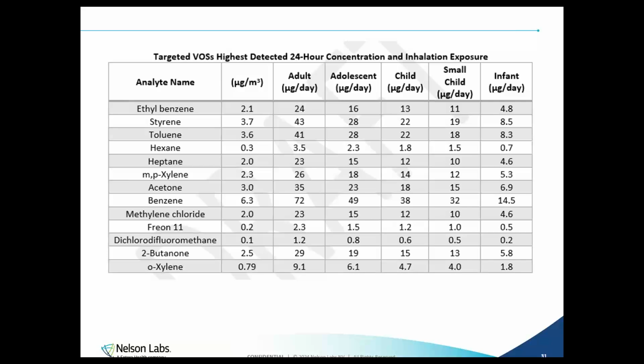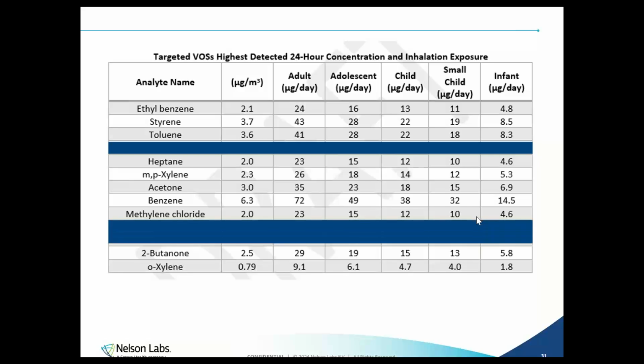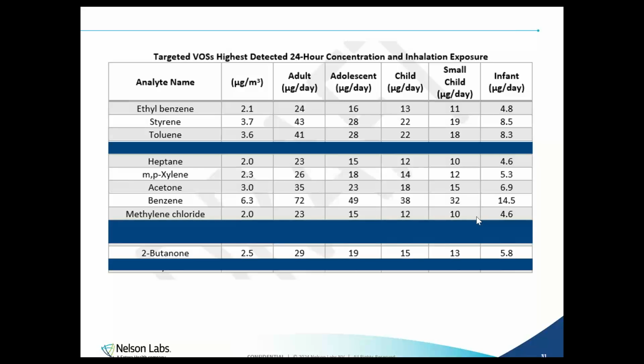We can see that hexane, freon, difluoromethane, and o-xylene are all below the 2 microgram threshold for this quantitative method and can now be omitted from the chemistry report as well as the toxicological risk assessment. As a conservative approach, heptane and methylene chloride, the compounds detected right at 2 microgram per meter cubed, were left in. While this update saves us time from assessing 4 compounds, we can spend more time on the compounds that may need additional toxicological research.